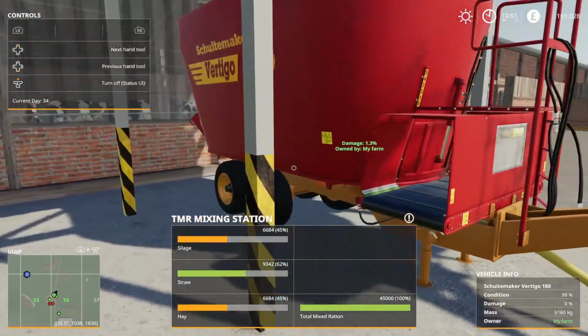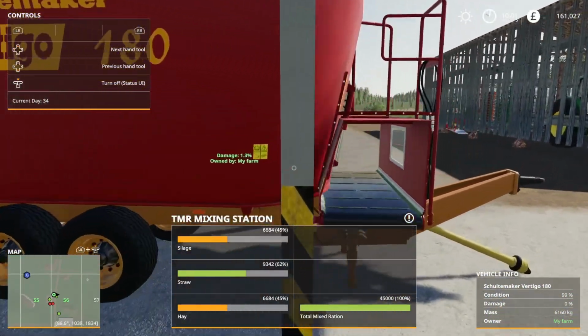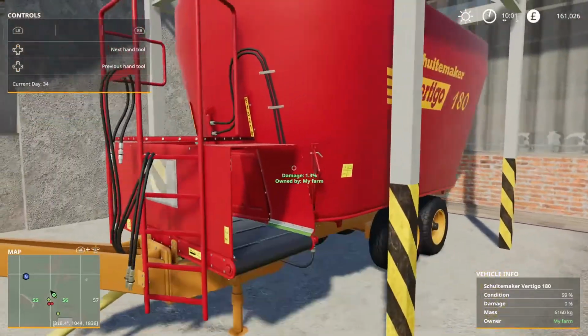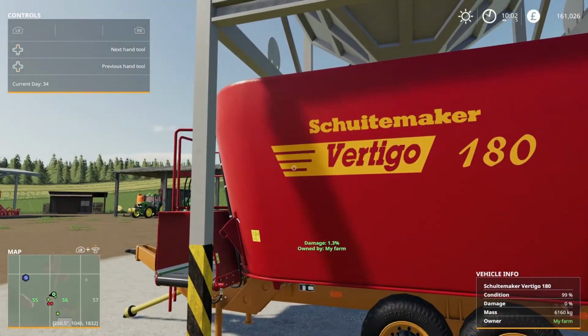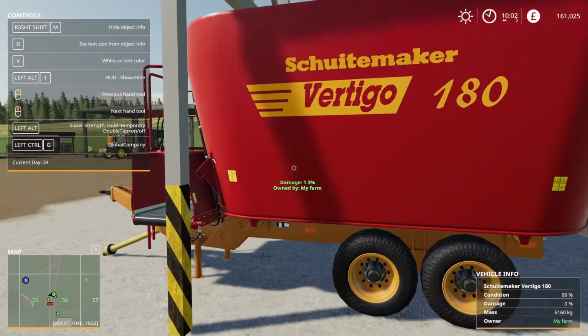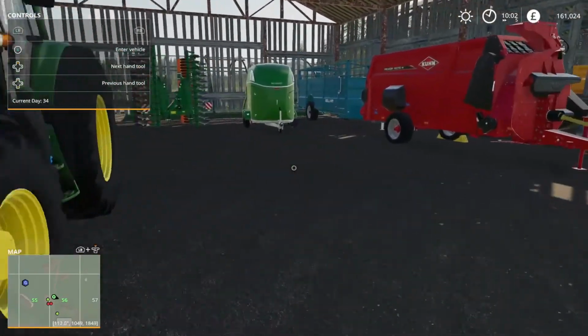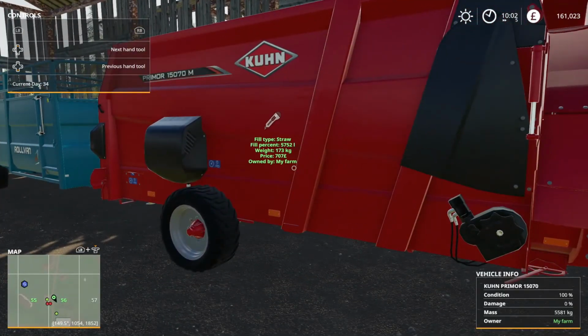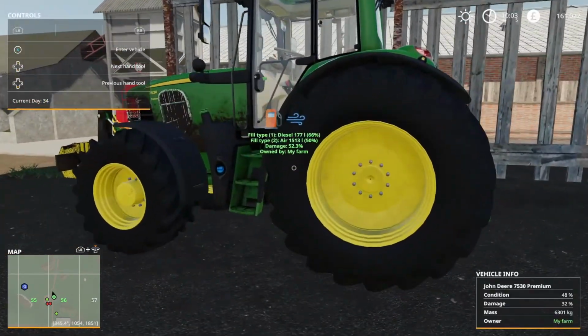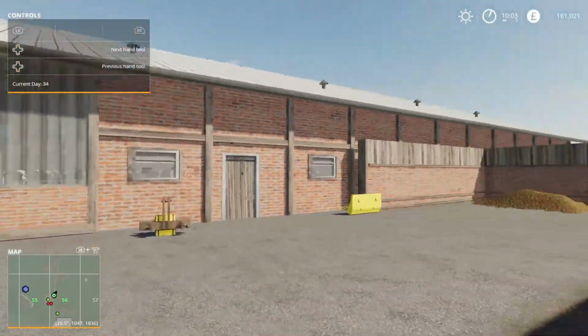Do we have a fill marker on this? I don't know. Damage, owned by my farm. Oh, is that what's causing it? No, nothing there. Nothing too scary in there. Fill type, fill percent, weight, price, owned by my farm. I'm guessing there's nothing in it.